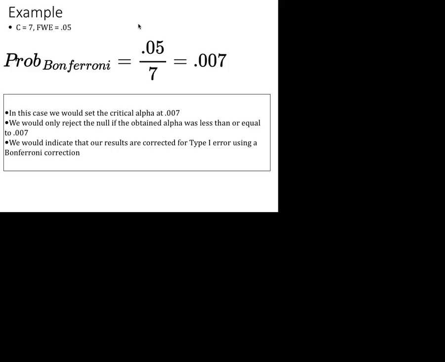Does that seem fair? Seems a little unfair, doesn't it? It seems a little bit like you're going to make me jump over this. Instead of 0.05, instead of this, I have to get above this or below this, really. Instead of this, you're going to make me get below this in order to reject the null hypothesis. And the answer is yes. That is what a Bonferroni correction is asking you to do. And if you're going to report that, that's what you would be expected to do.